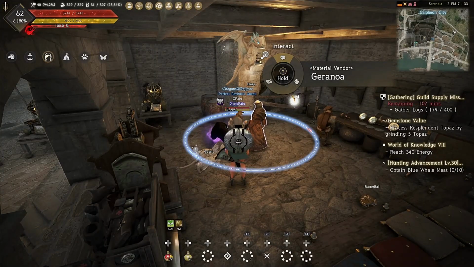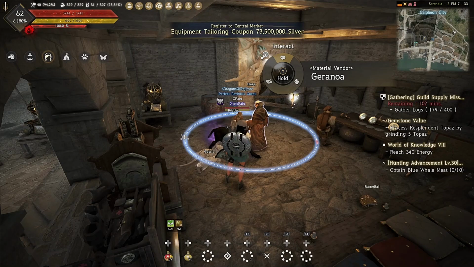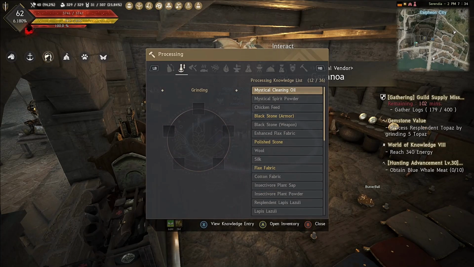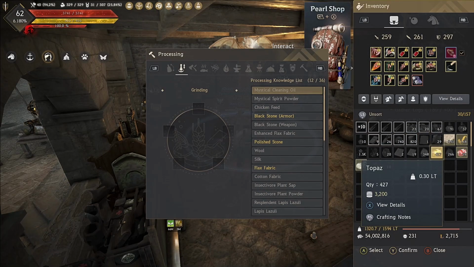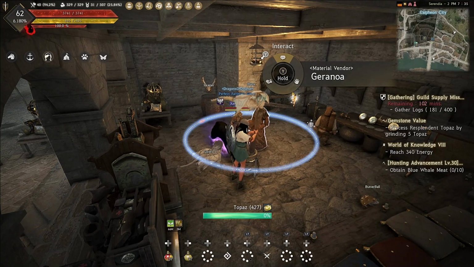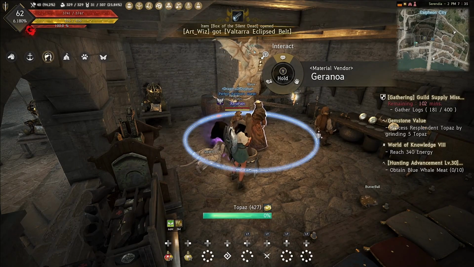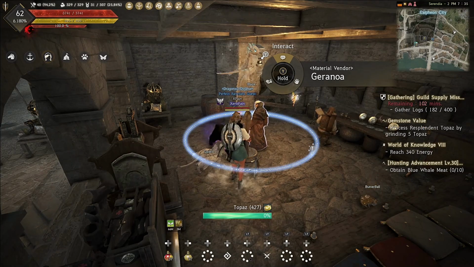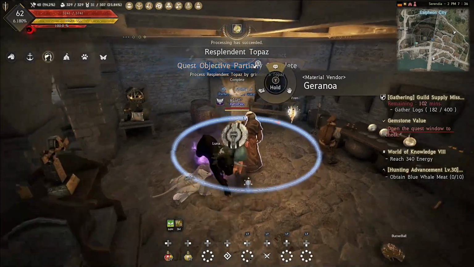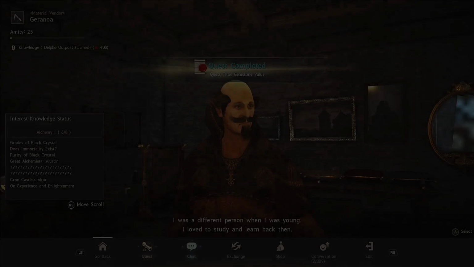And for our next quest for grinding skilled, we have to process resplendent topaz by grinding 5 topazes together. So we're going to open up our menu, go to grinding, and I already have topazes from when I make golden coral. You may know that from my underwater gathering guide. I'll put that up there so you can click on that if you want to watch that. So click on topazes for grinding, and now we're going to grind 5 of these babies so we can make our resplendent topaz, which should be pretty quick because we only need 1. Boom, we're done. Now we can talk to him and turn that in.